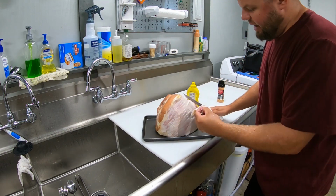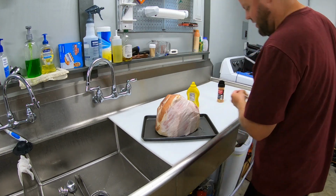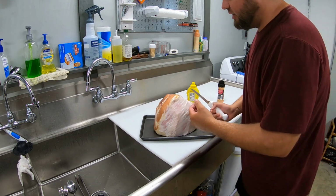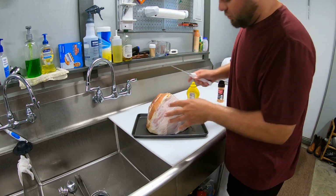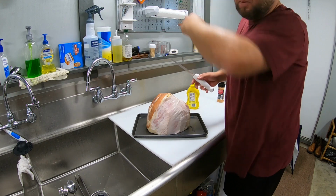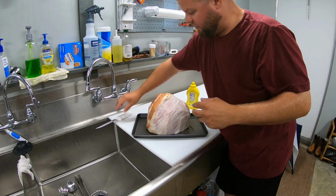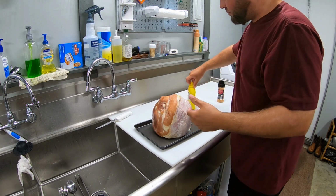All right, that's about the way I like to do it. I can just start seeing some meat coming through. So like I said, I'll leave just enough fat for basting. And let me tell you something, I'm no professional. I just smoke at home. I don't read up a whole lot on it. If there's one thing I know about smoking meat, people can get uptight about it. Everybody has a million different ways of doing it. This is just the way I do ours. We like the way it tastes.